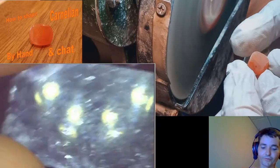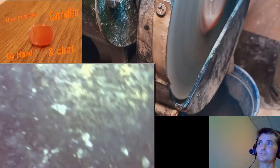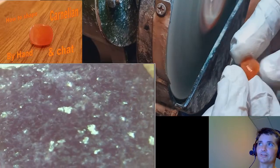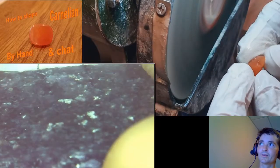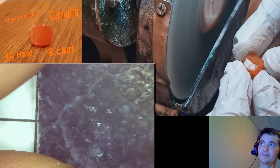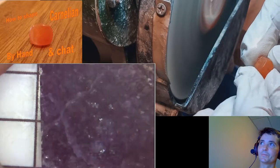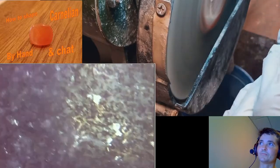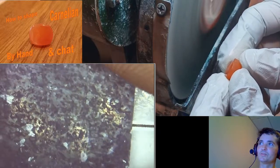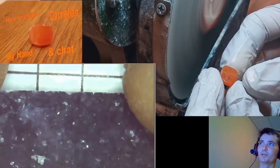Okay, what do we got for the lepidolite? Because I wanted to show you this piece, which is pretty close to being done, and I think I might actually feature it next. It's got like this starry field. It's fairly even. It's got a little bit of a crack going on there. But for the most part, there's no cracks, no general problems. It's a pretty even playing field of lepidolite.